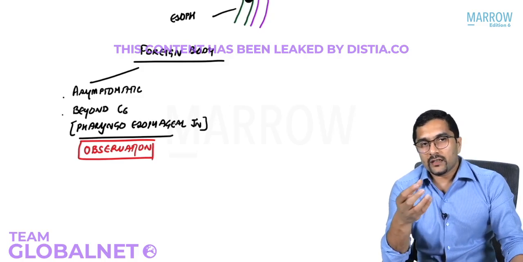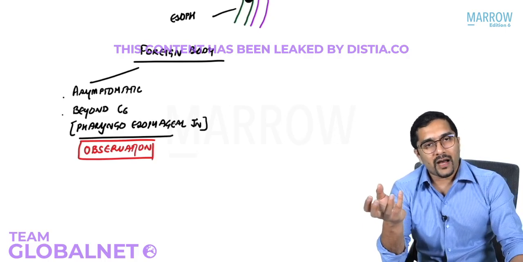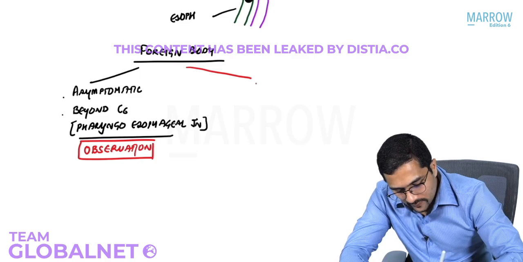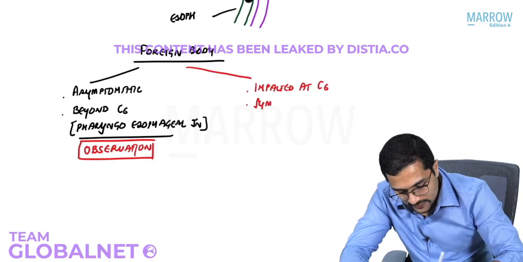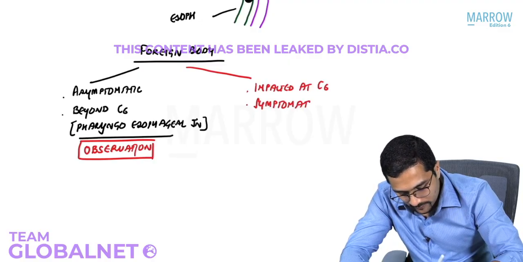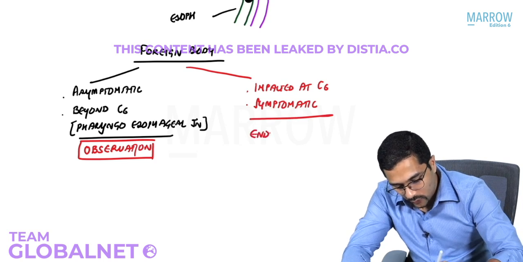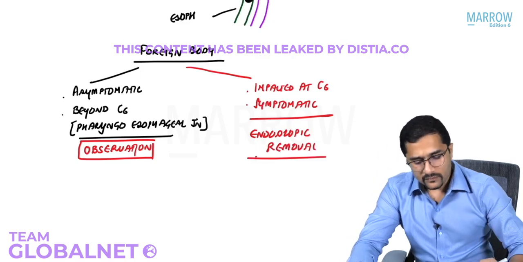And we just ask the mother to monitor the stools to see whether the foreign body has been passed or not. On the other hand, if the coin is impacted at C6, or if the patient is symptomatic, in a lot of pain, then we need to carry out endoscopic removal of these coins.